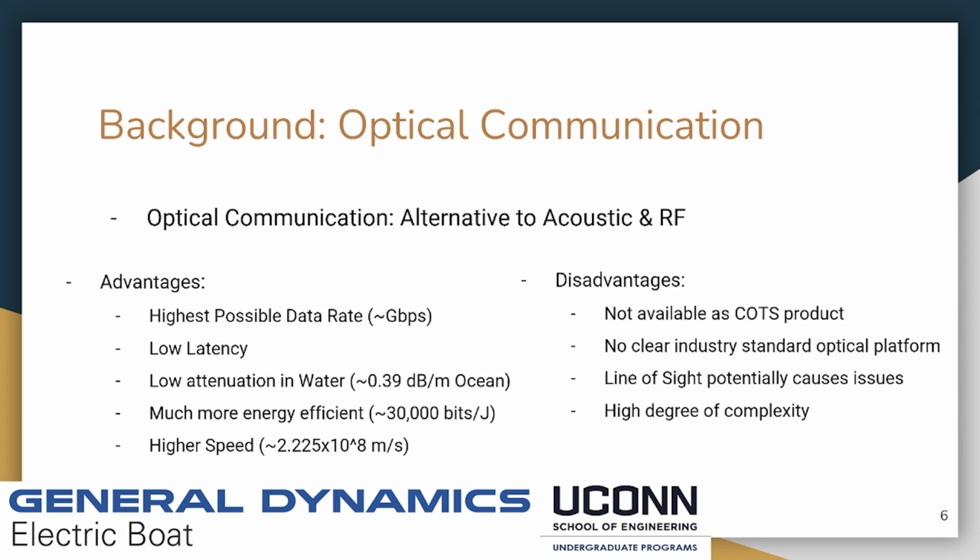For our project, we will be using optical communication, which has had the largest focus in recent years. Optical communication generally is understood as data transmission using light rather than sound or RF. Modern implementations of an underwater wireless optical communication system would use multiple lasers in a focused array targeted towards the receiver system. Gigabit per second data rates are also obtainable using optical communication, along with much more energy efficient signal transmission. This combined with the low attenuation by water would make optical communication a significantly better choice than RF.